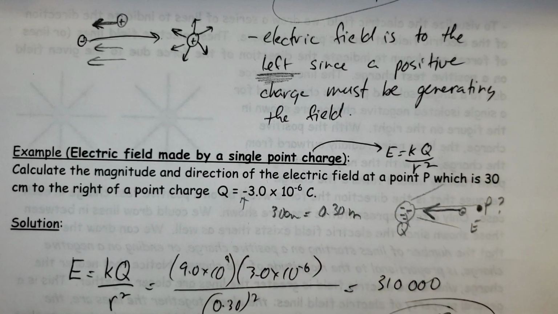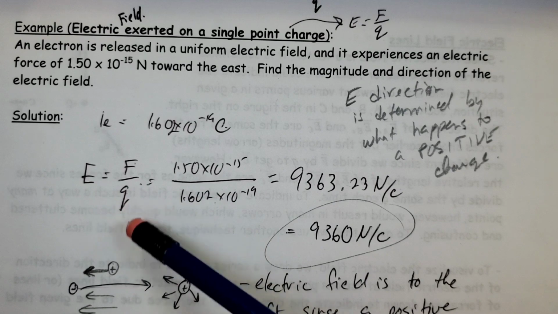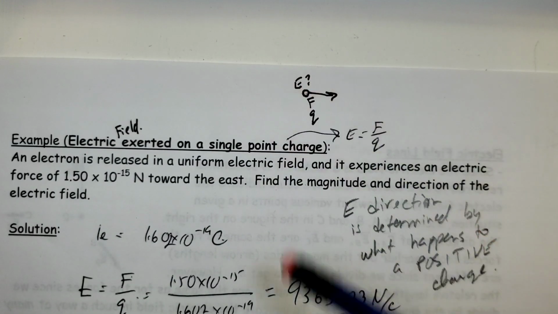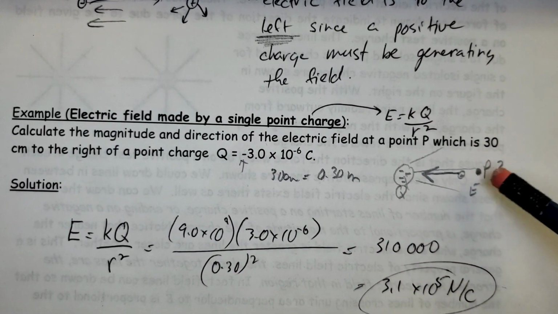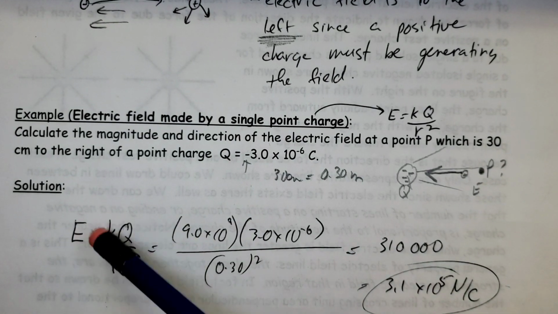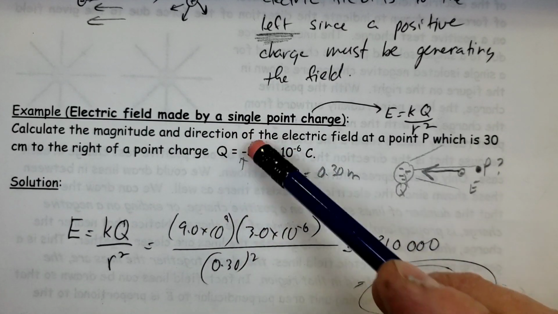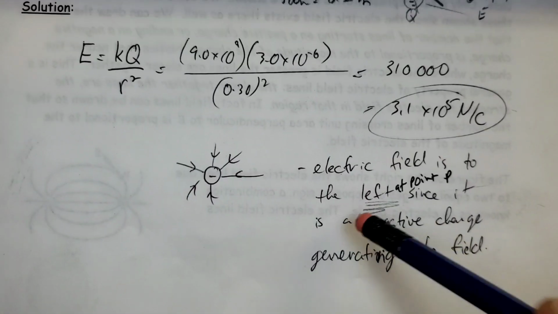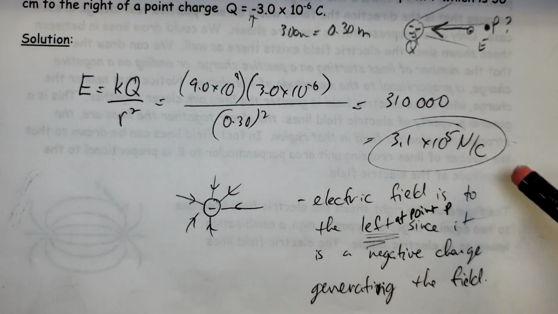E equals kQ over r squared. So the charge, I use a big Q compared to a little q here. The little q, I assume, is a little charge that's experiencing a force, whereas the big Q is the thing that's making the electric field, which can manipulate little q's. So 9 times 10 to the 9, of course, is little k. The charge that's making it, don't even worry about the negative. The negative just helps us figure out the direction of the field after. And then the radius, so we get 310,000, or 3.1 times 10 to the 5 newtons per coulomb.